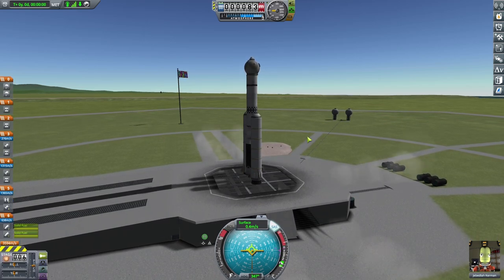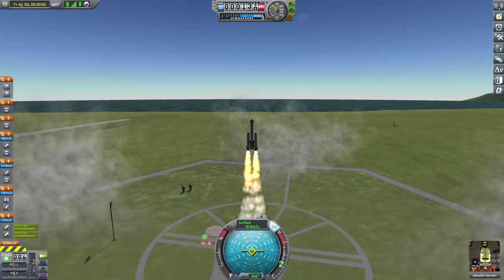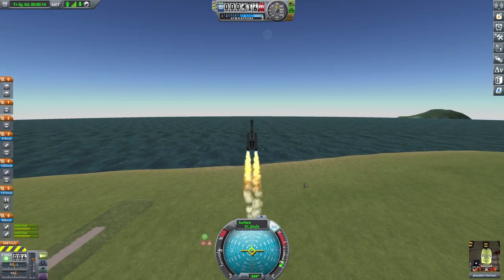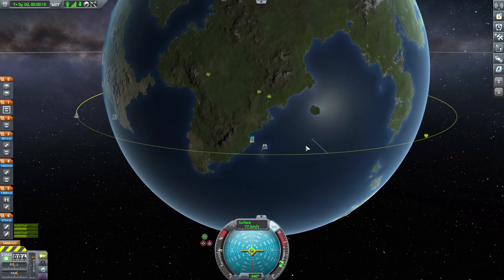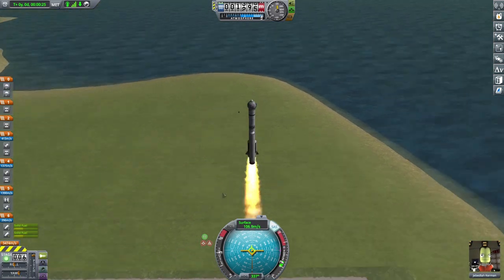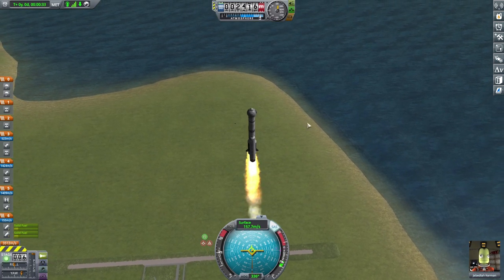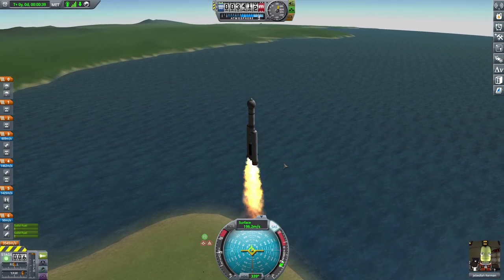Let's do this, Jebediah. Here we go. So we're gonna launch pretty vertical initially. That's coming around the correct way, right? Yes, it is. Okay, good. Okay, very vertical launch so far. Just passing 100 meters a second. It's when I start trying to turn this thing that the control is going to be near impossible.